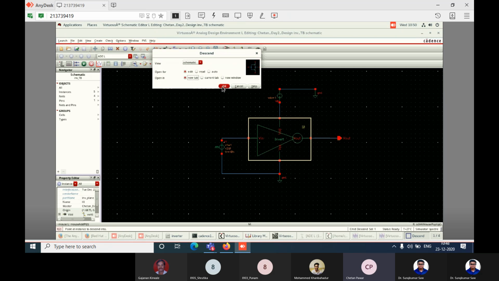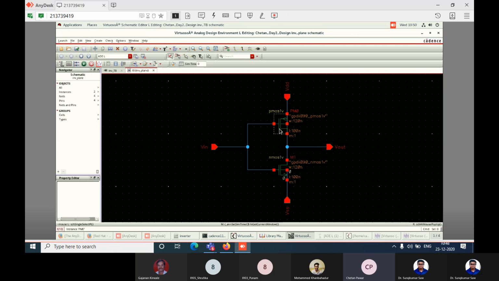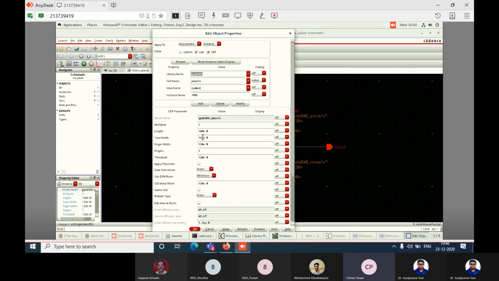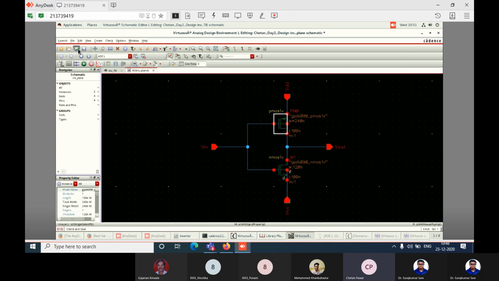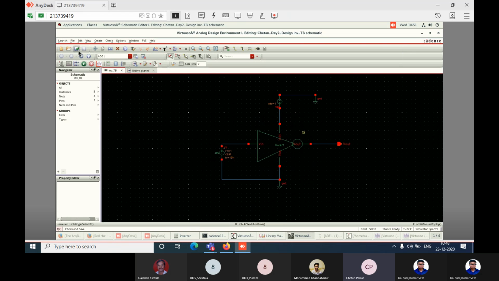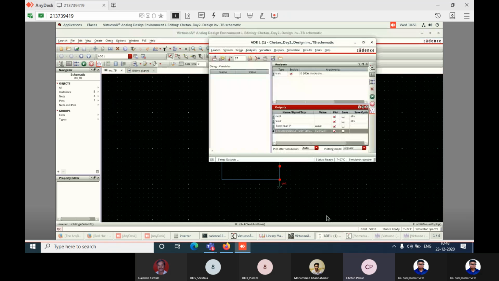And the second element is dynamic power dissipation. So what is meant by dynamic power dissipation? If I switch the input of the inverter from 0 to 1, here we are giving a rise time of 10 nanoseconds, hold time 10 nanoseconds. When the input is traversing from 0 to 1, it is not traversing sharply, right? So there is a 10 nanosecond delay. If you see the waveform, I will just show you.